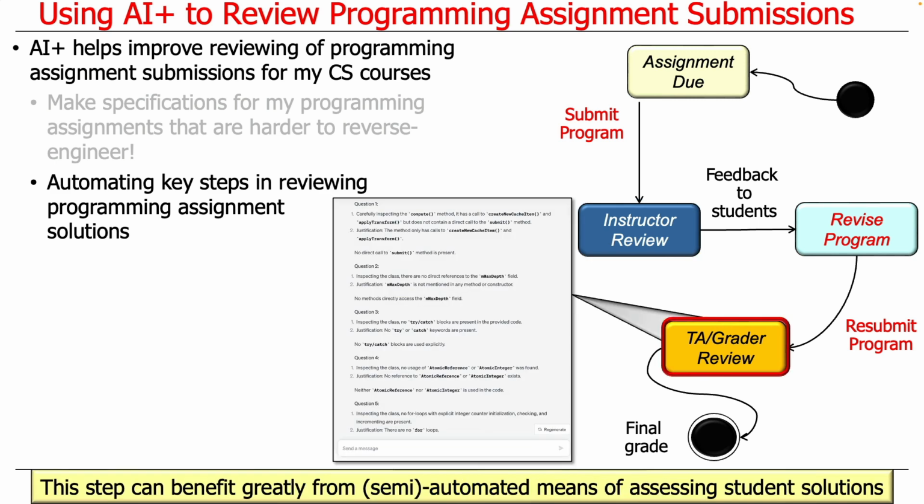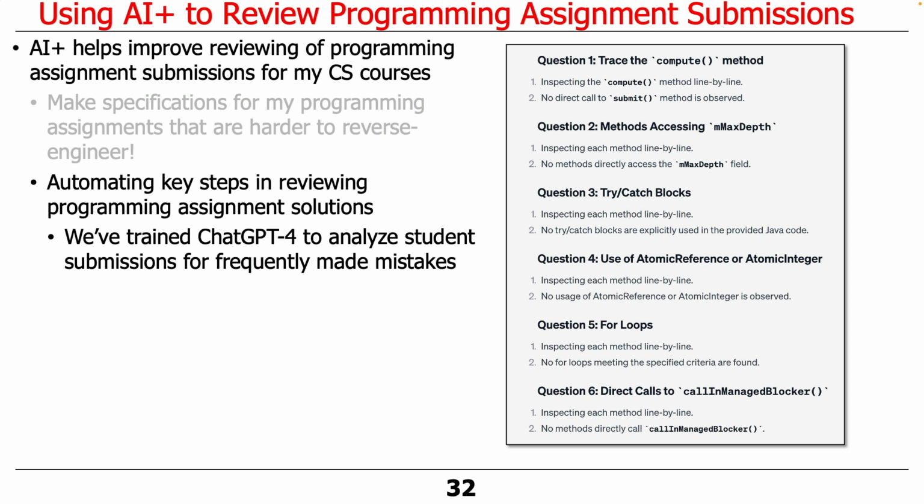I'm coming up with English language descriptions of the problems that I see in one of two ways. Either things you should have had in your solution but didn't, like using the common fork join pool, or things that you did have in your solutions but shouldn't have, like calling fork or join in the wrong places, or calling traditional index-based for loops, or using try catch blocks. There's a whole myriad of things you're not supposed to do. And so as I go through your code now, I'm also writing down in English language queries things that should or should not be done. And then I train ChatGPT to be able to do that assessment for me or with me. So I'll show you how this works in a second.